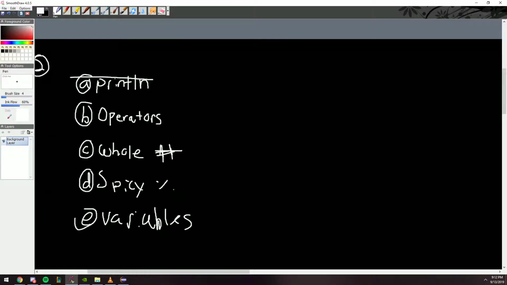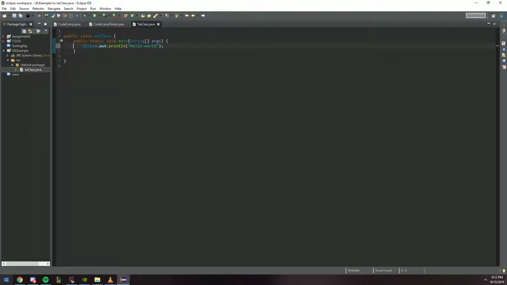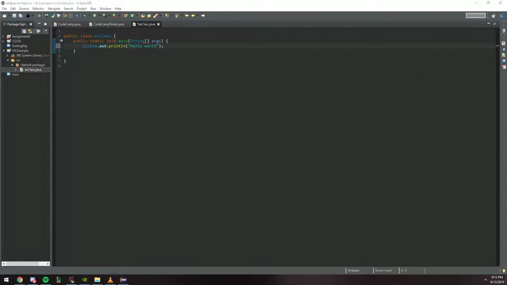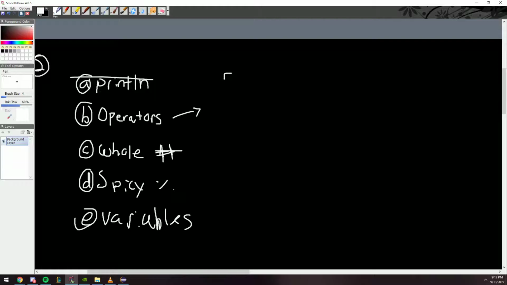Okay. So we're going to talk about operators. A mathematical operator is like plus, minus, stuff. So it's like these right here. So in Java, we have, let's see, 5 plus 3. This is addition. This is what's called the operator of addition. This is what we use in Java to add 2 numbers. This is to multiply, and it's called the asterisk. If you hold shift and then press 8 on your keyboard, you'll see this little star thing that's called an asterisk. That is what we use for multiplication.